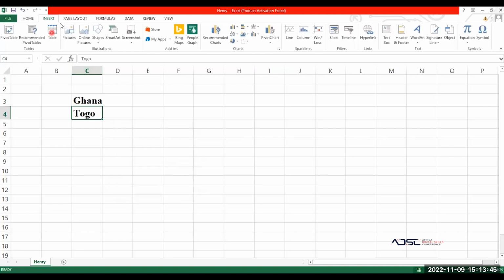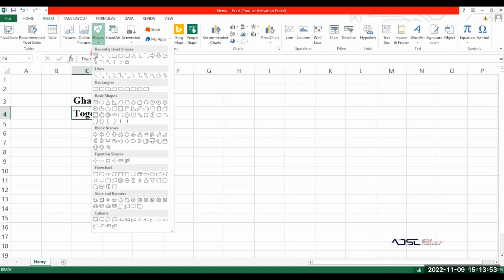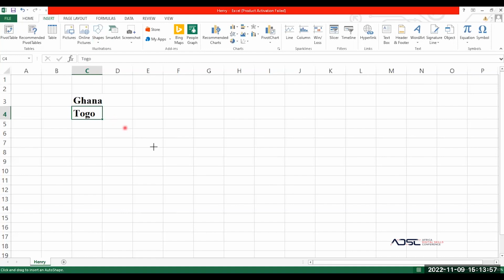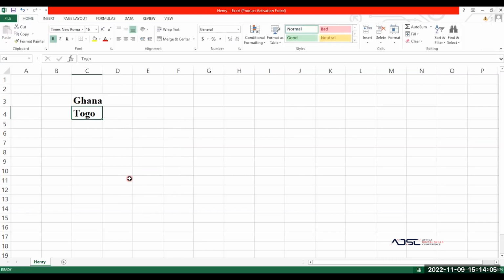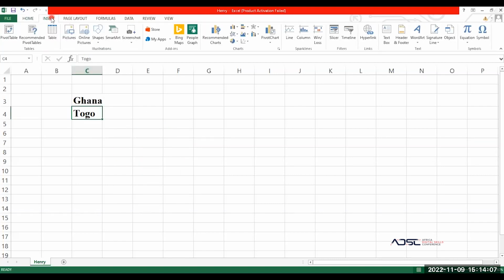Then you can also insert pictures, online pictures, and shapes. Sometimes we also need to use shapes, but Excel is basically for numerical things, so we may not want to involve that many shapes in Excel.